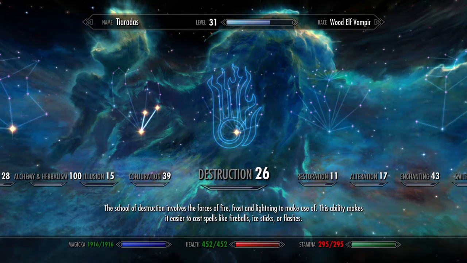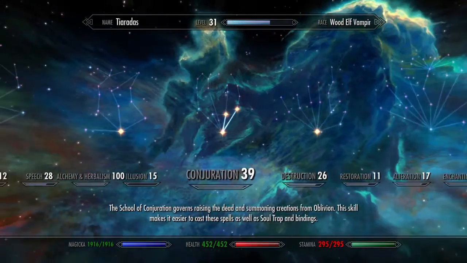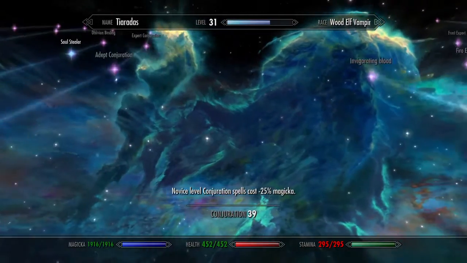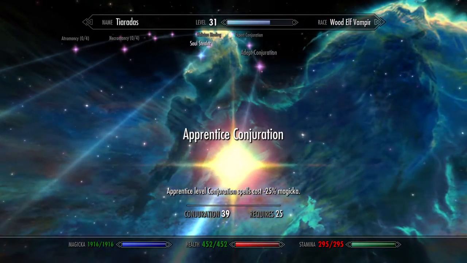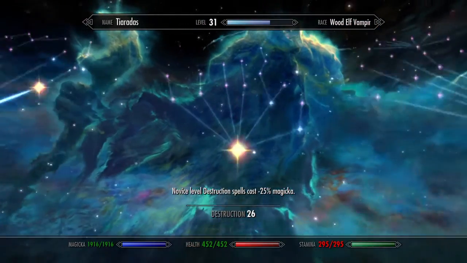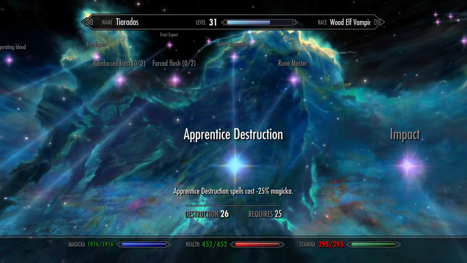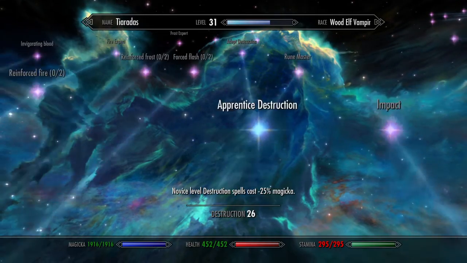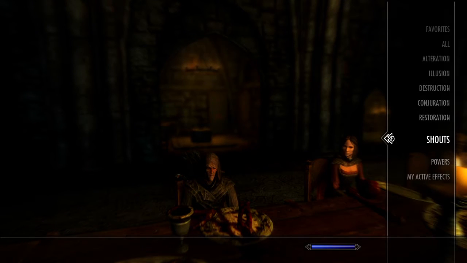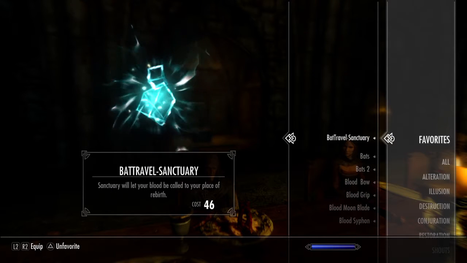The way you're going to pick and choose what spells, or how I did the roleplay, was, if you see here, my vampire head tells you the perks you use a lot do more damage. Apprentice conjuration. According to the perk tree, he's only learned up to apprentice conjuration. Same thing for destruction. Even though I could technically use apprentice spells, I haven't unlocked it yet, so he's still using novice destruction spells. These are just the spells that I chose. You could do something different.